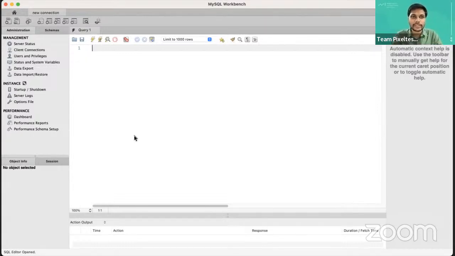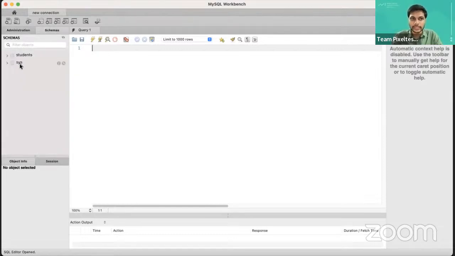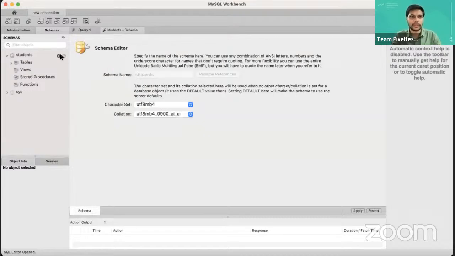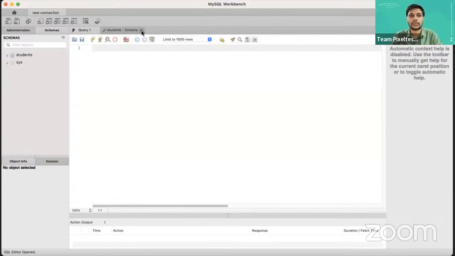If you have installed recently, you will see nothing except the sys table here. So first I'm going to remove any other tables that we have, or create a new one. Now I'm going to create a new database, and the queries are also there on the link that I've shared.